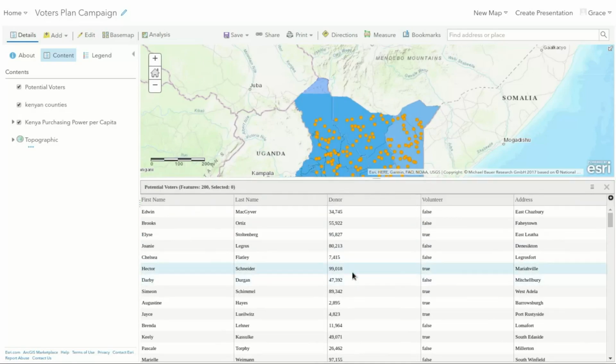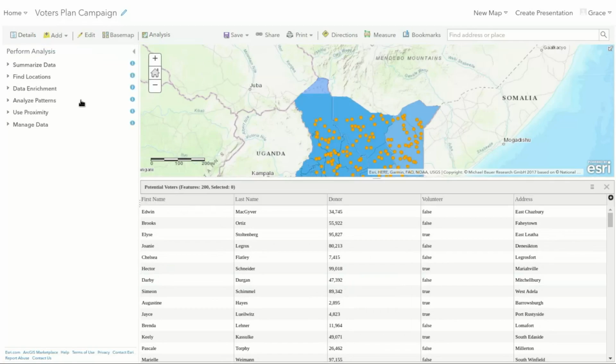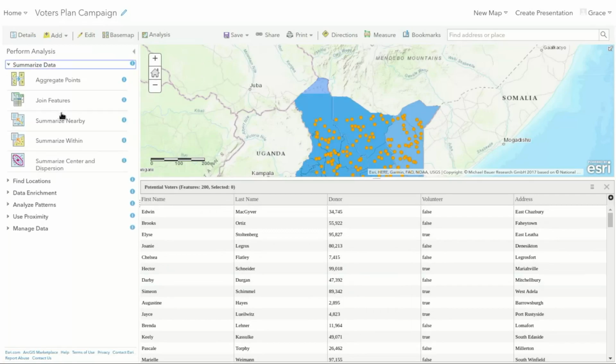So we are going to analyze this by comparing it according to the counties. This will help us know which county has more potential donors, so that we can reach them, acquire donations from them, and supply the funds to those areas that need donations the most, that is, the areas with the least donors.